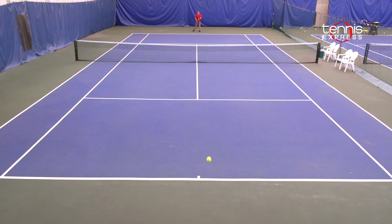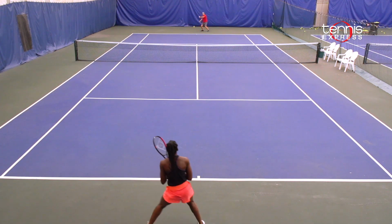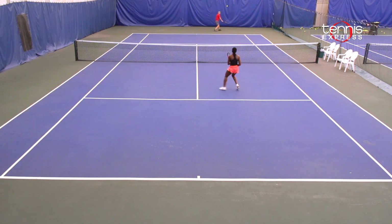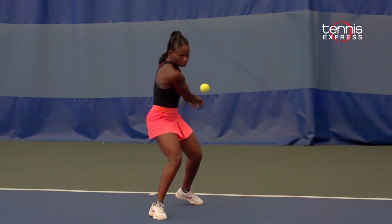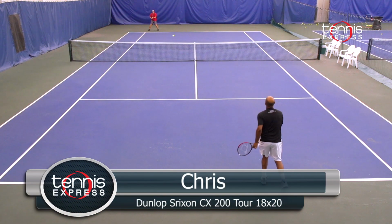It feels like you're definitely going to war, because that's what it is. Us tennis players, we go to war when we play matches. So I think this is a good racket for all types of players, for all backgrounds. And if you're looking just to test your skills in terms of a heavy racket, I would really recommend this racket.